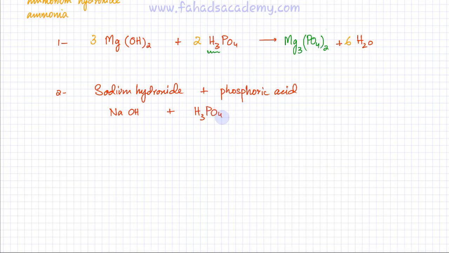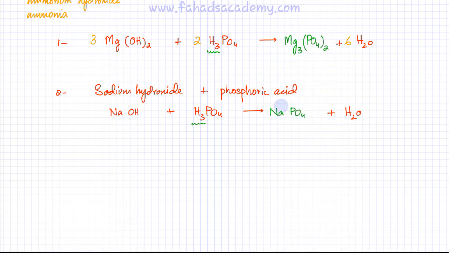H3PO4, and this would end up producing, it's a base plus acid reaction, so a salt would be produced and a water molecule would be produced. So let's figure out what the salt is going to be. Remember, again, the salt is produced when an acid is neutralized. Get rid of the H in the acid and substitute that H+ ion with any other positive ion, so the acid would be neutralized. This time the positive ion is sodium ions, so it's going to be NaPO4. So I'm going to write Na and PO4.